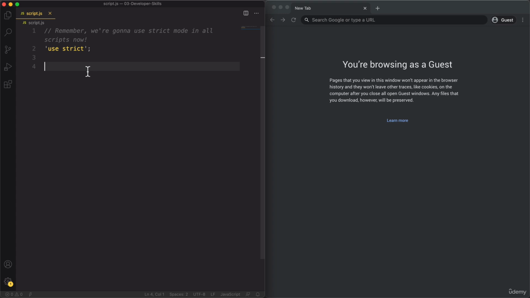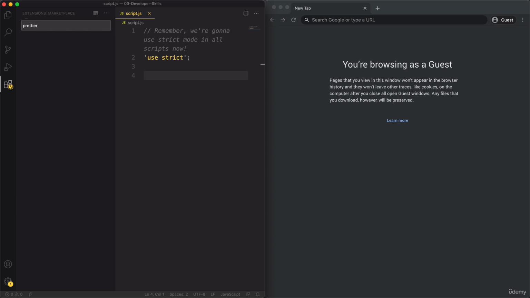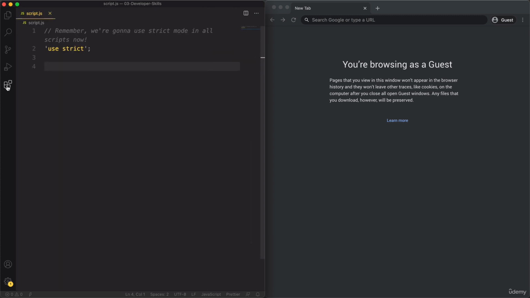So this tool is available as a VS Code extension. So let's click this extension button here. And then here all you have to do is to search Prettier. And it's going to be this first one. And I, of course, already have it installed. I just need to enable it. So I click here on enable. But you will have to install it and then probably reload VS Code. So I enable it. And so now it is working. So install it on your end and reload the browser and then come back here. Okay, so let's close the sidebar here again.